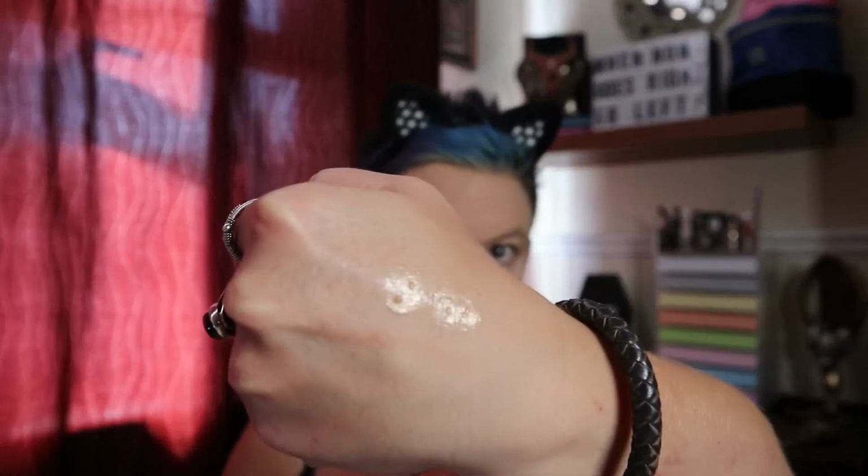It looks quite scary, and when it first came out the tube I was like, oh, I don't know about this, but when you blend it in, there we go, can you see, it does just give you a lovely bit of a sheen. Now then, I'm actually pleasantly surprised by this product. I'm not a fan of a glowy skin and that dewy look, you know. I have exceptionally oily skin, so I really don't need that help.